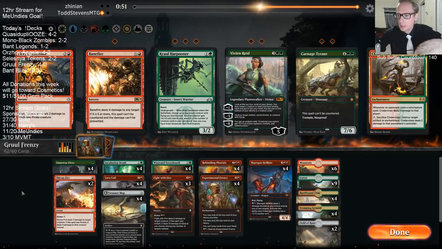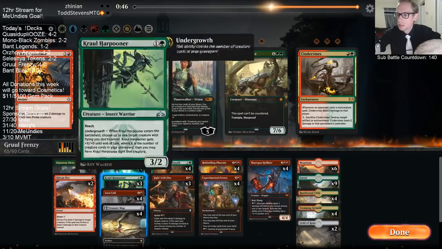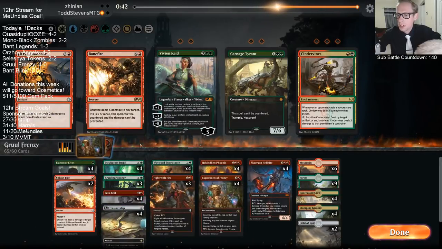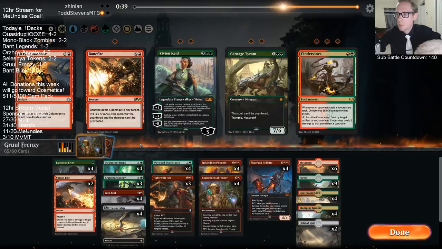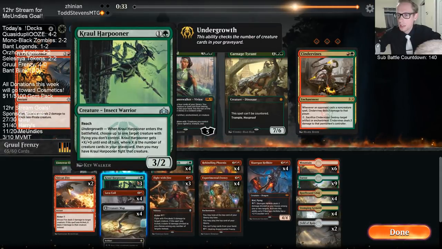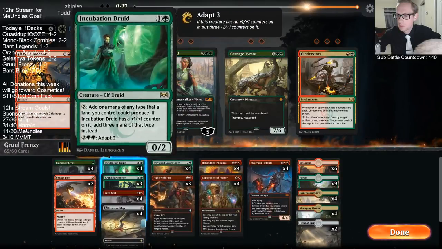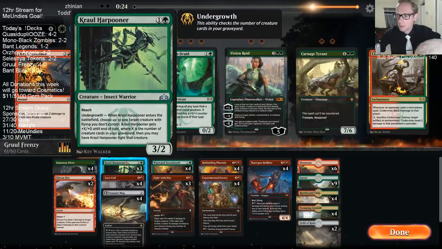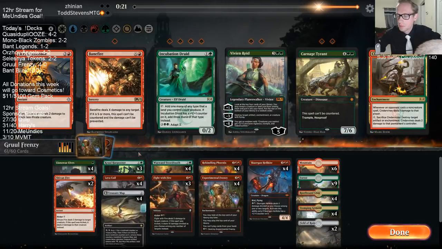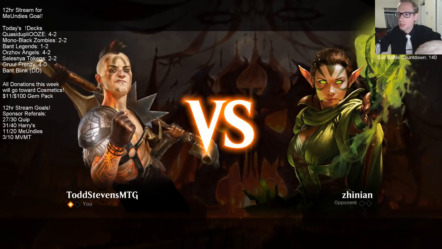All of our cards are pretty good. Do we just trim Treasure Map? I think maybe I trimmed mana creatures when I played this matchup earlier. But it wasn't a Phoenix matchup. It was just Drakes. I like Harpooner better against Drakes than Phoenix. Let's try doing this. We'll bring in two Harpooners, and I'm going to cut Incubation Druids for two Harpooner, two Shivan Fire.